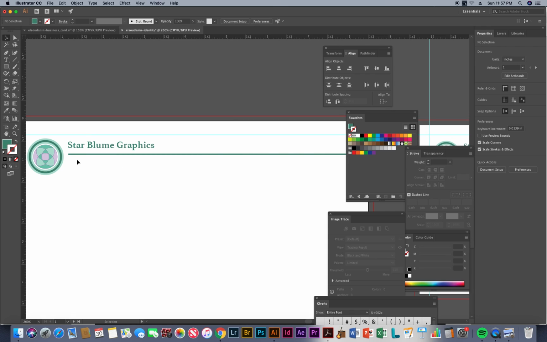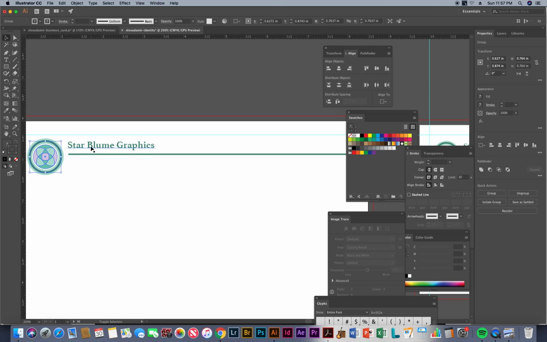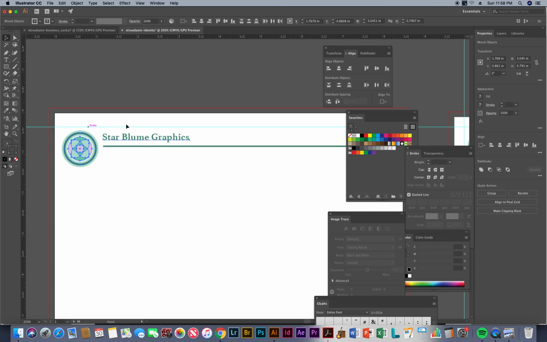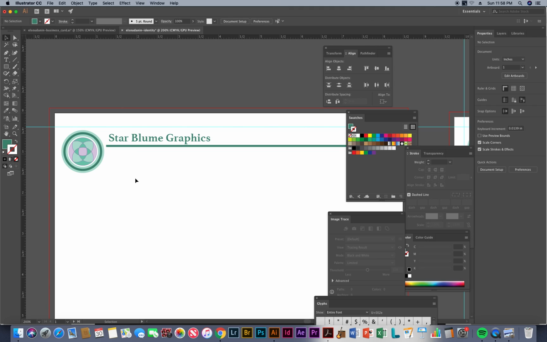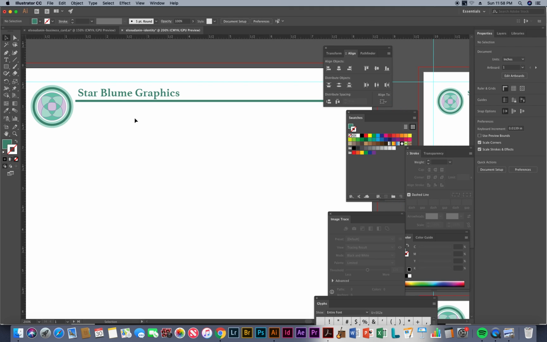And then I can have the address. Maybe I want these two to be a little bigger so I can scale them together. Very important we scale together the name and the logo. And then I put the address.